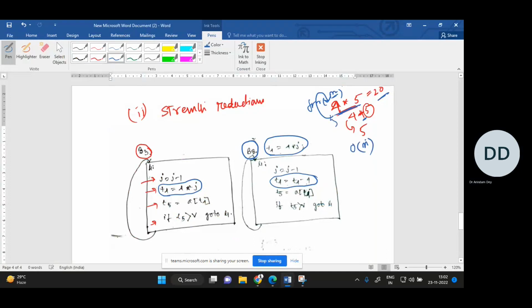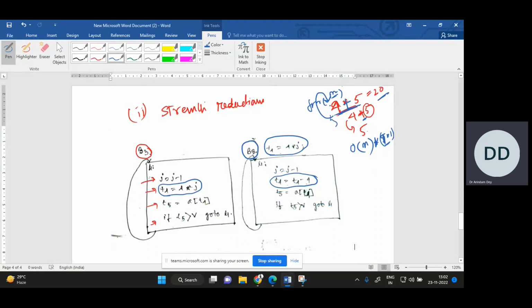That is true. But at the same time, when you are putting a multiplication inside the loop, you are multiplying the value with 5. The inner complexity is 5 multiplied by 1 for executing 4 asterisk 5. For each operation you require one CPU cycle, so for 5 it requires 5 CPU cycles, right? So instead of writing 4 star 5, if you can write 4 plus 5, for example, then definitely it will not be 5 star 1, it will be 1 star 1.